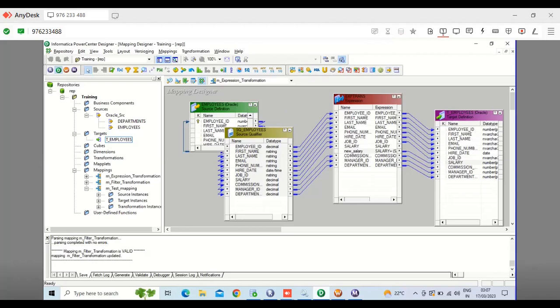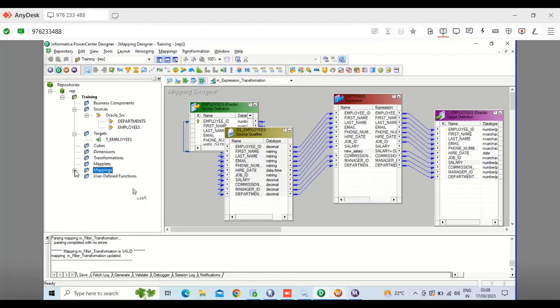While practicing, you create a new mapping with the name expression transformation 1, expression transformation 2, like that. Okay, Naresh? Yes, sir. If you already have an expression transformation, you give a new name and create a new mapping. Expression transformation 1, expression transformation 2, and filter transformation 1, filter transformation 2, like that. You can create different mappings. Whatever you created, everything is showing here: expression, filter, mapping.